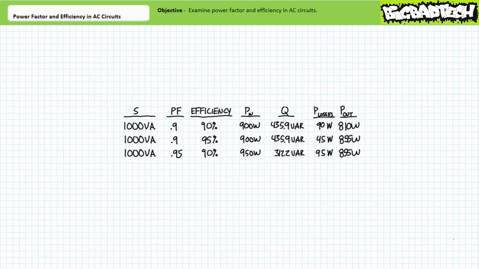Given efficiency remained at 90%, the third implementation used the increased amount of real power input as wisely as the first. However, given the system had more real power input to it in the first place, it resulted in the same amount of output power as the second implementation. Additionally, note the third implementation resulted in more losses, in this case 95 watts, more than double the losses of the second implementation.